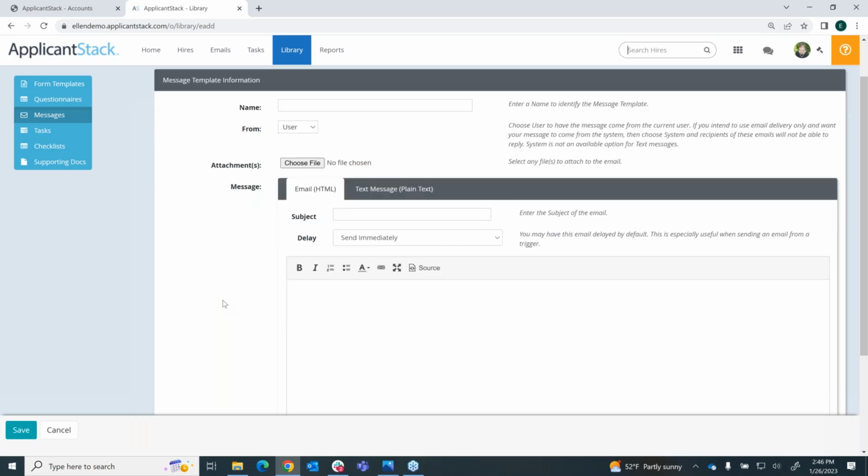Okay, it's possible. I've heard in the past, if something strange is happening, you may want to copy paste into something like Notepad that was going to strip out some of that formatting and then copy paste it back into ApplicantStack. I'm not sure if that's going to help you or not, but that is one piece of information I can share.